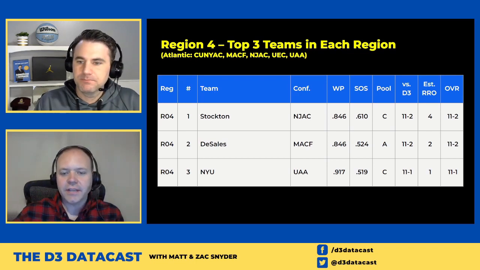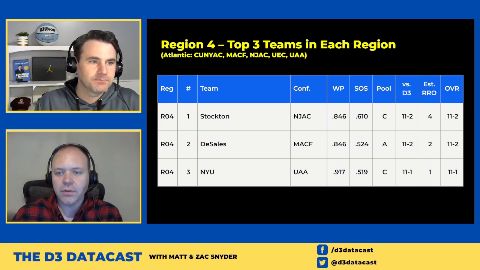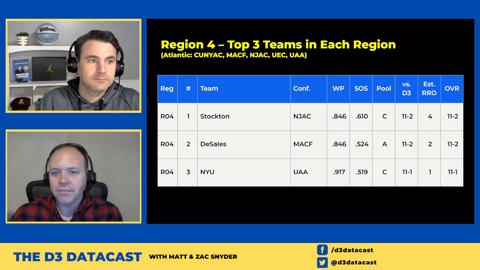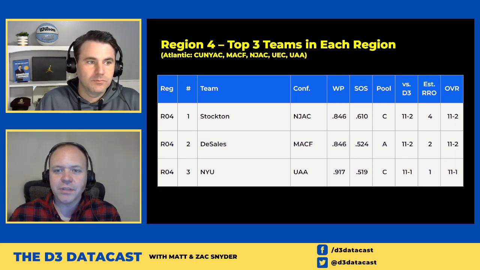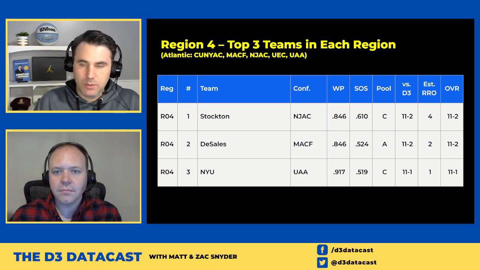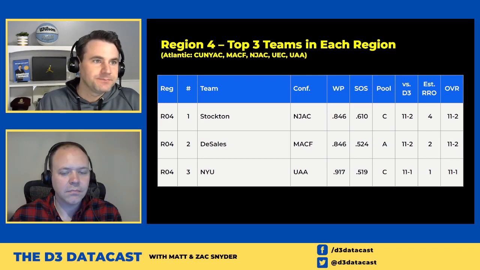Yeah, and big seeing an NJAC team at the top there, because once you expand this list out to the 7 that will actually be in a regional ranking, you're probably looking at another 2 NJAC teams. Yeah, at least 2 getting ranked there. Very strong conference. Whoever comes out of there, or even the runner-up, is going to have a chance to build a lot of regionally ranked games played. Someone's going to be building a heck of a resume out of the NJAC, and it actually could be two or three teams. Yeah, and possibly the very next three teams might be in some order: Rowan, Montclair State, and Kean. So we could have a lot of NJACs in the Region 4 rankings for sure.